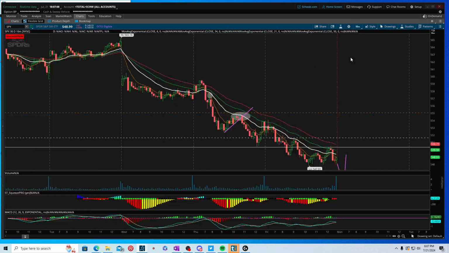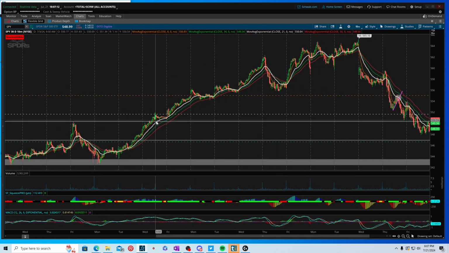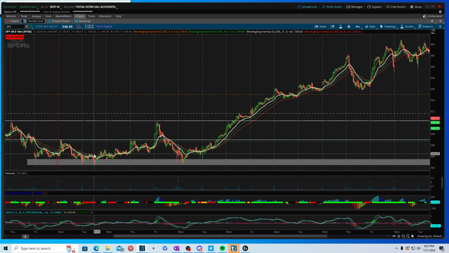So what that looks like on the 10-minute chart is something like this. When the stock's trending, and it starts to speed up. That one wasn't that great, but right here, this isn't an uptrend. But let's pretend this was an uptrend. Then you got this kind of price action on the third day. That's what I'm talking about.